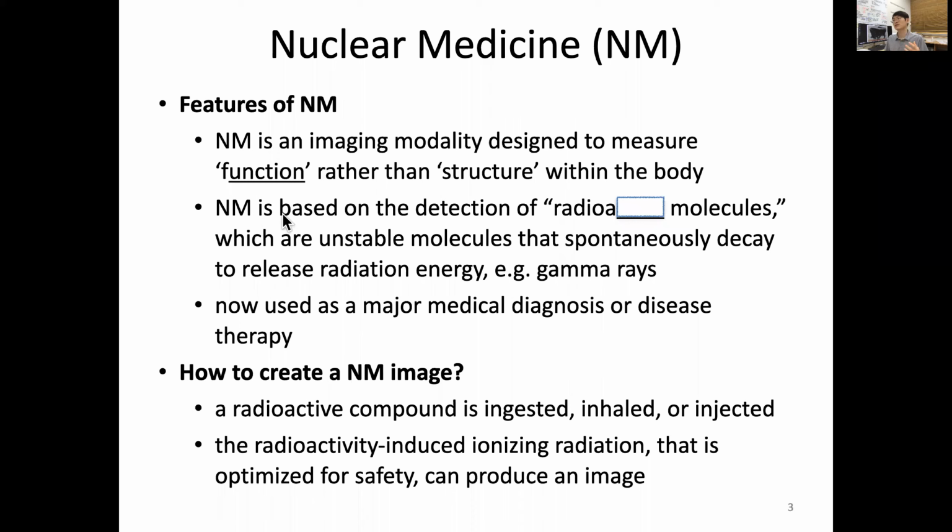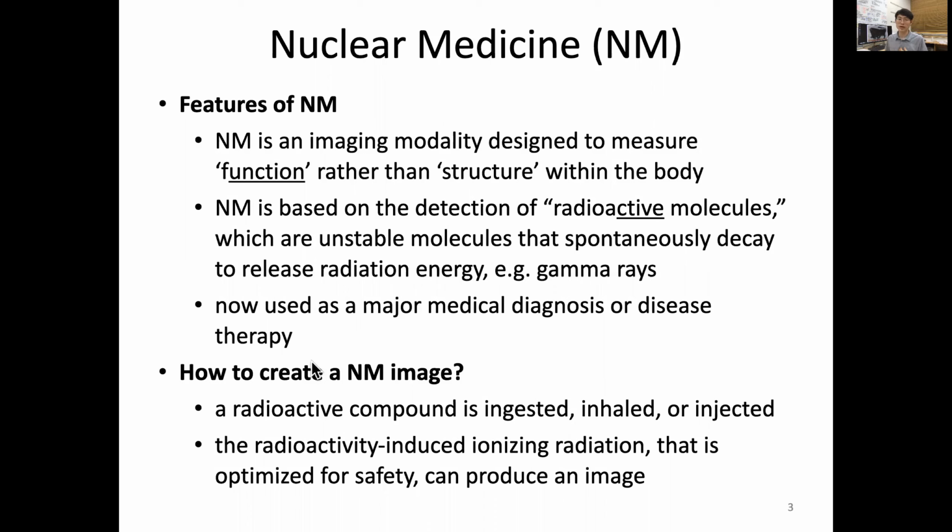So nuclear medicine is based on detection of radioactive molecules, which are inherently unstable, molecules that spontaneously decay to release radiation energy, for example, gamma rays or gamma particles. Now, this is being used as a major medical diagnosis of disease and even therapy. So this has become more popular and very important, giving important functional aspects or metabolism.